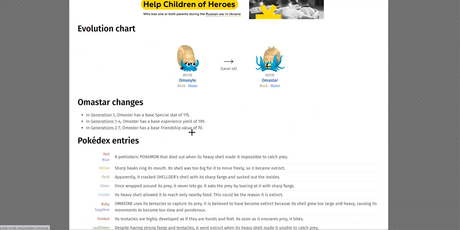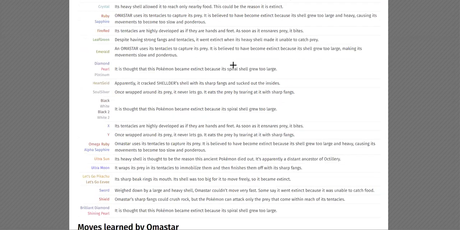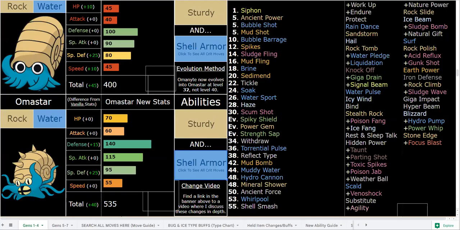But Omastar is similar. It just says he uses his tentacles to catch prey, and he uses his fangs to tear at the prey. Nothing says he explicitly... Oh, no, I was right. Apparently it cracked Shelter's shell with its sharp fangs and sucked out the insides. So there you go. There's the flavor for Shell's Strength Sap.